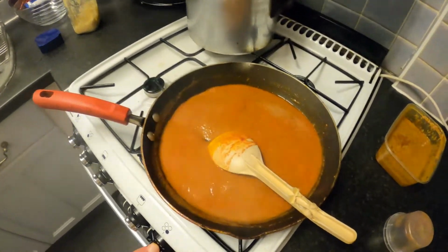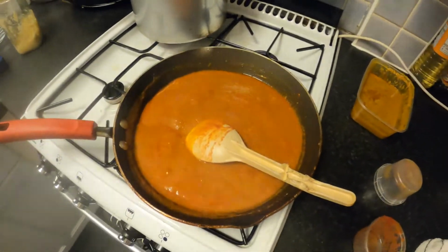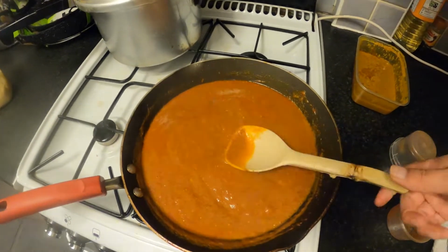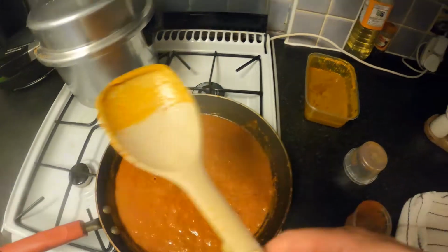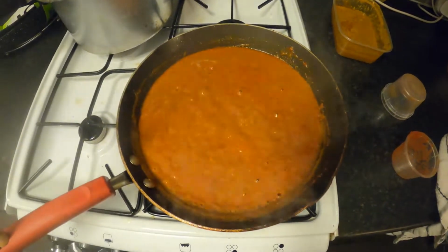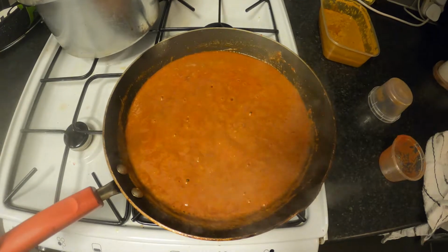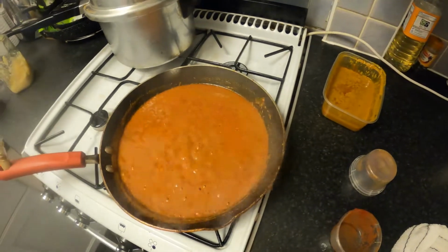Okay, so I'm going to turn that up. I want that to start simmering. And then I'm just going to leave it simmering for a couple of minutes. Make sure it doesn't boil too much. So adjust the heat just so it's simmering away nicely. And then just leave it. Don't be tempted to stir, just let it thicken up.